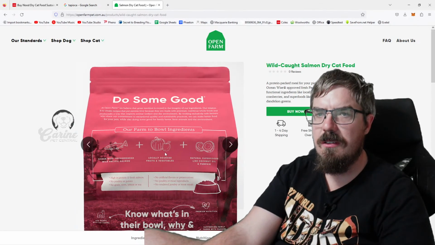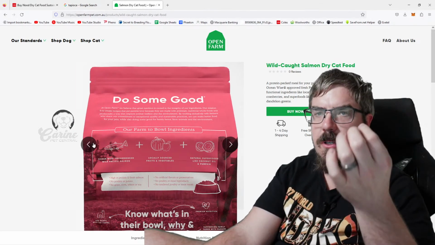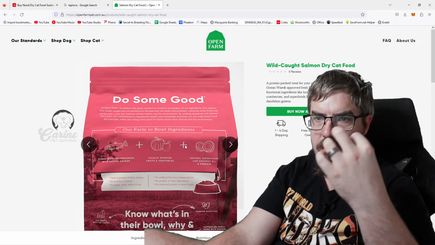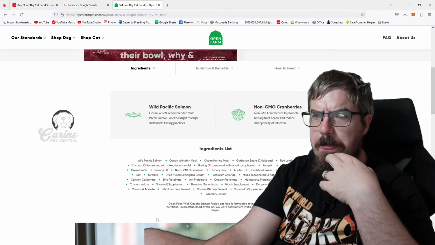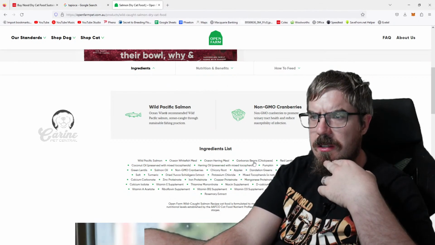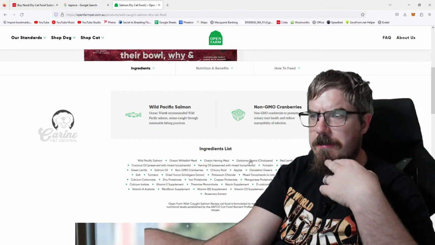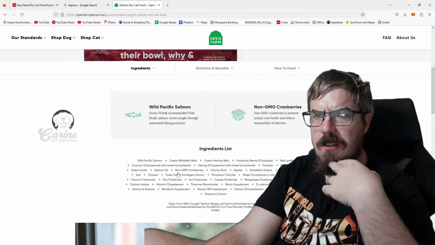Is that a thing? If you could please show me the ingredients list so I can make my own judgment. Alright, so this should be in order. We've got salmon, whitefish, herring, chickpeas. So we've got a filler. Fourth ingredient's filler. Fifth ingredient's a filler.